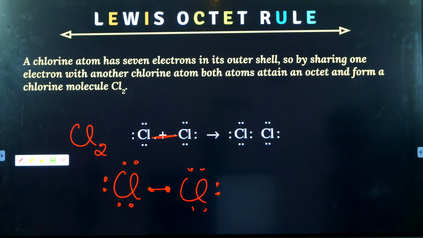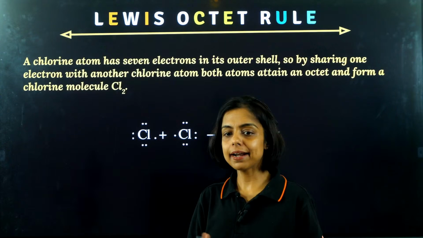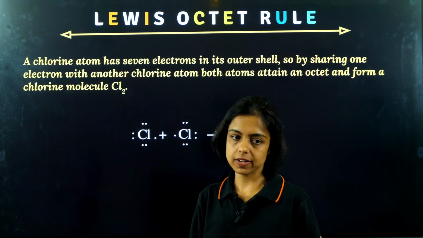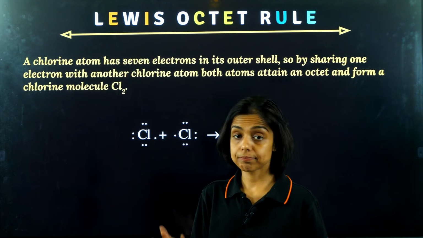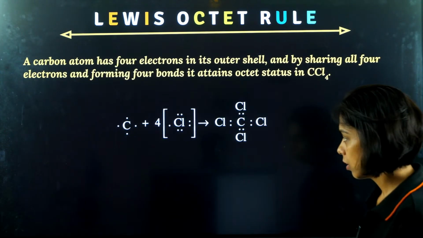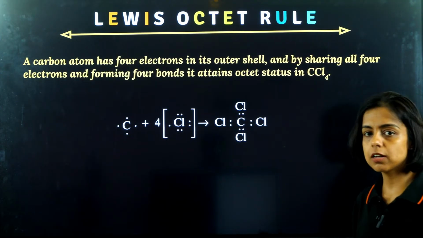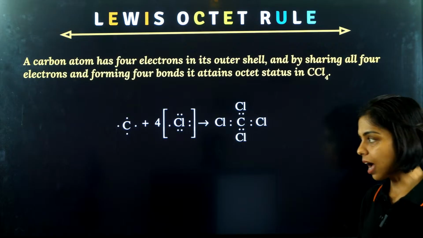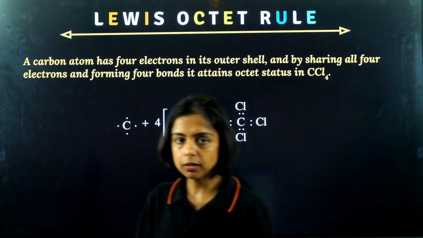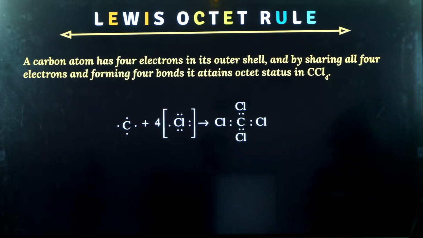Yes, duplet is also stability for hydrogen and helium, because helium is a noble gas, and helium and hydrogen both have the first shell as the valence shell. So of course they can have a maximum of 2 electrons, no? They cannot have 4, right? So just like CH4, CCl4 is also another example where after making bonds with each chlorine, carbon completes its octet, right?